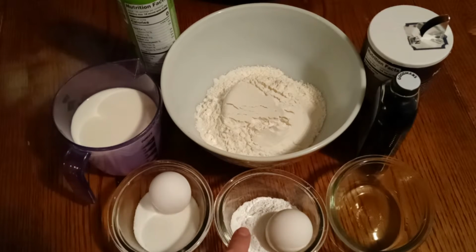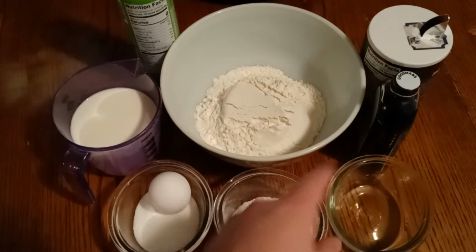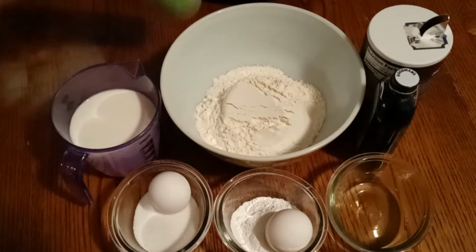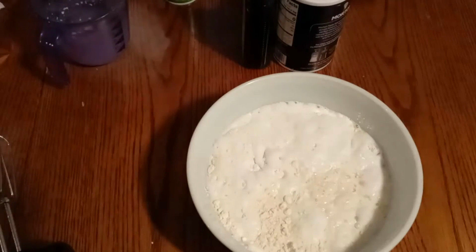You need 2 eggs, 2 tablespoons of baking powder, 2 tablespoons of granulated sugar, 2 cups of flour, a pinch of salt, a little bit of vanilla if you like it, 2 tablespoons of oil, 1.5 cups of milk, and you're going to need some cooking spray to spray down the inside of your Instant Pot. So I'm going to throw all this together and start mixing.